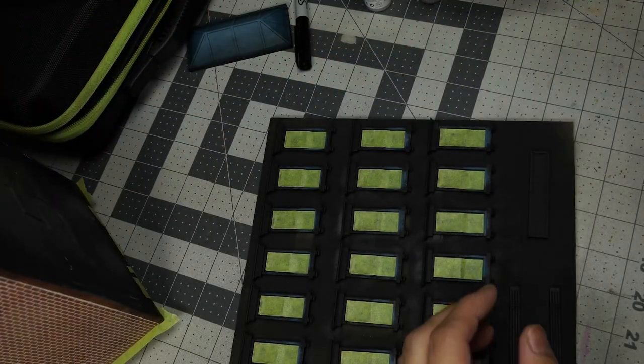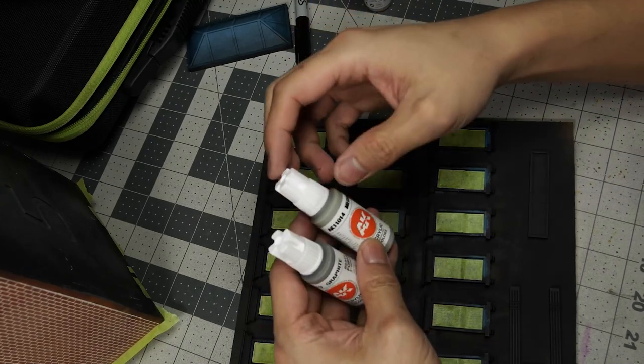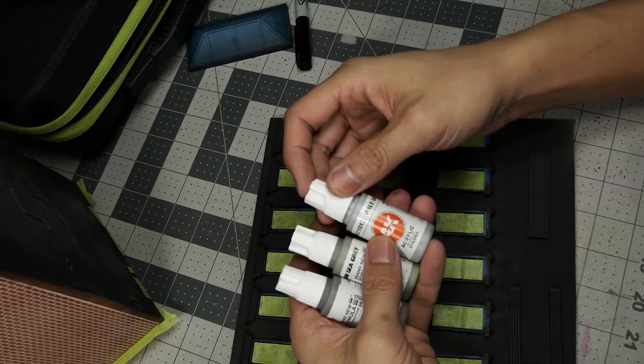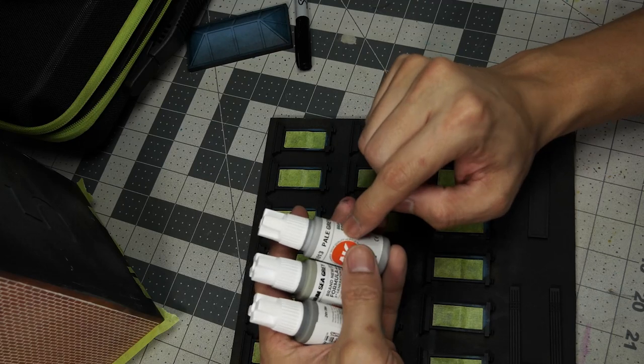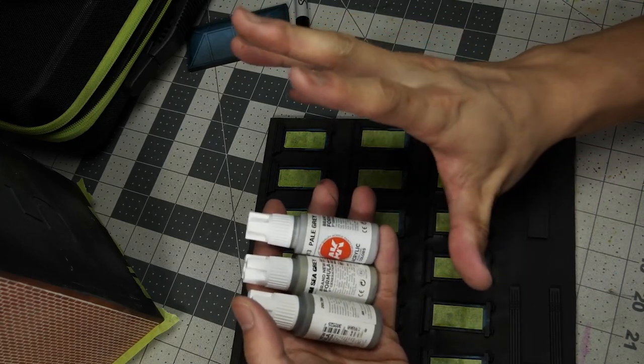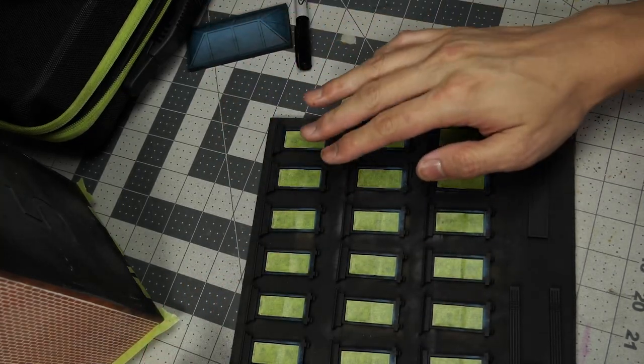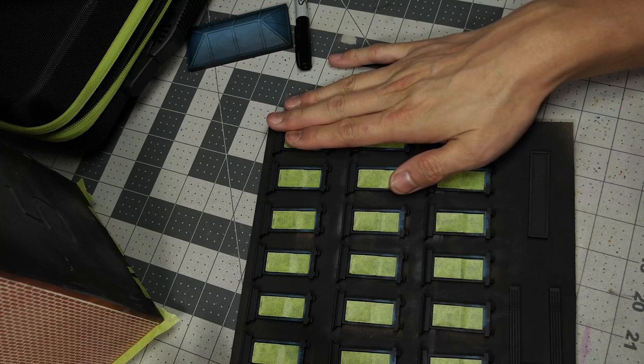We're gonna be using the same color recipe as the loading door, but we're gonna go a little brighter. We're gonna start with graphite and then go into medium sea gray and then pale gray. And we're gonna go pretty heavily with the pale gray using our stippling, dry brushing for the wet blending technique that we also did on the windows. So you can see that I have masked off all of the windows as well.